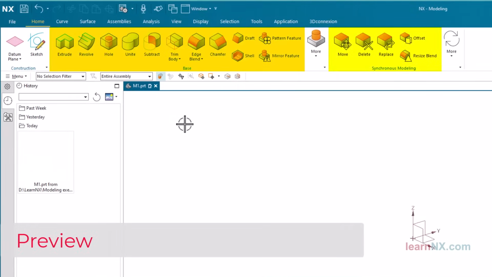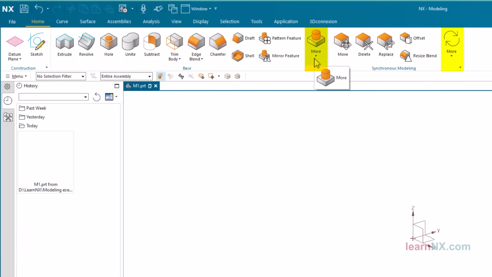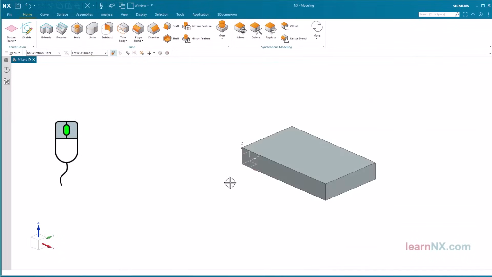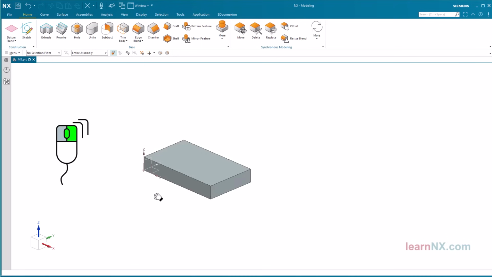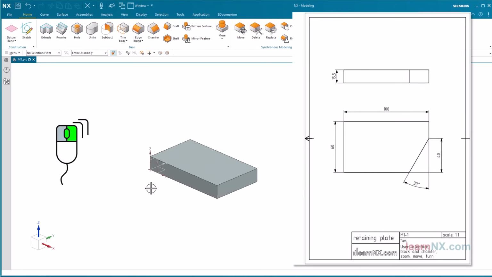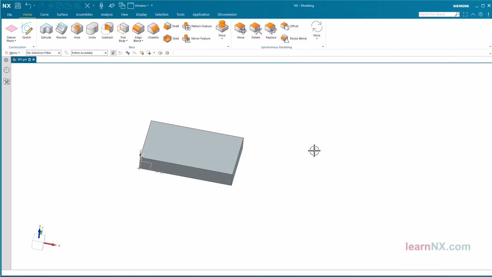In the first exercises, you will learn how to use the user interface. Every step and every click is explained in detail. The parts themselves are initially kept as simple as possible. You can download a drawing of the part in PDF format for printing, or you can open it on a second screen.